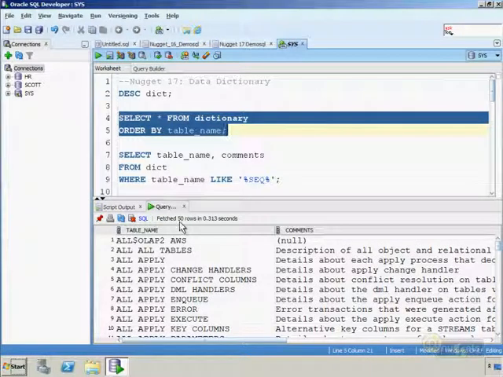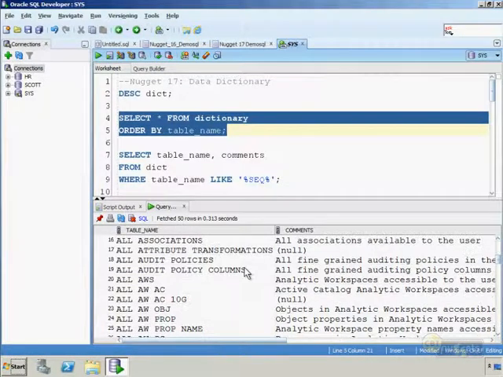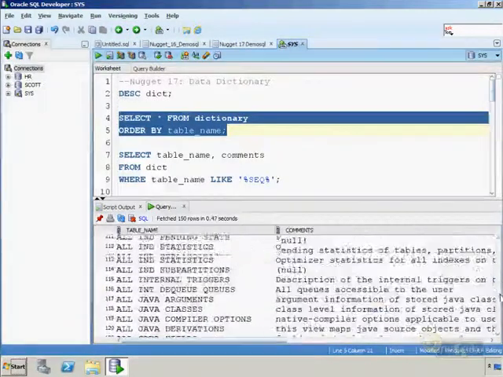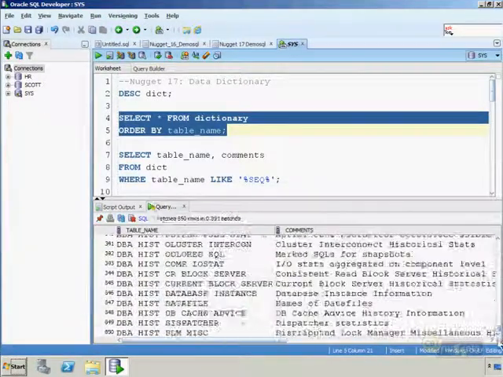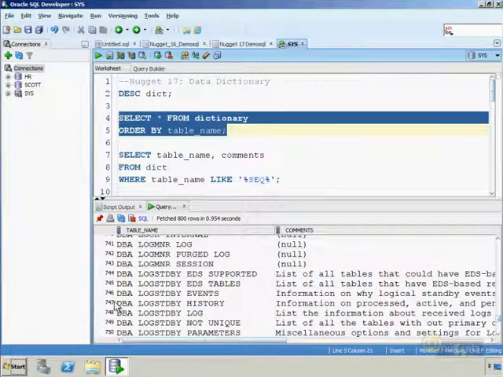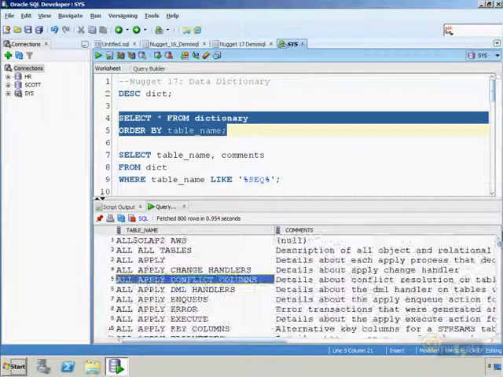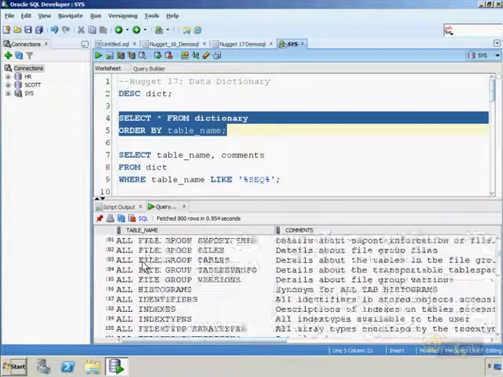Although Oracle just fetched the first 50 rows, if we continue scrolling, there's a lot going on here. Eventually, 700, you see the row IDs. There's lots and lots going on here. And let me scroll back just to show you a little bit about what's happening. Here we have some of the all_ views. There's just so many of them.